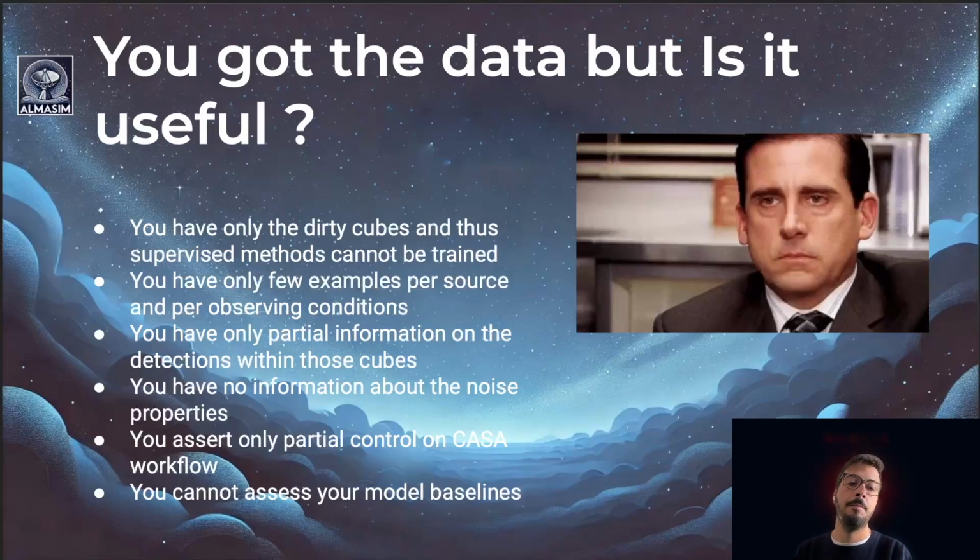Of course, you have only partial information of the detections within each of these cubes, because they depend on the fact that someone ran a source detection pipeline on them. You have no information about the noise properties because they are not recorded in the ALMA archive. You have only partial control on the CASA pipeline, so you really don't know which were all the pre-processing steps that were performed on the data itself. Which means basically that you cannot easily assess your model baselines in order to improve upon the state of the art.